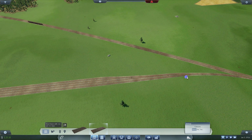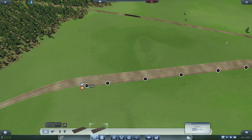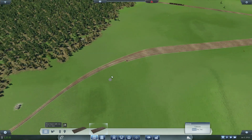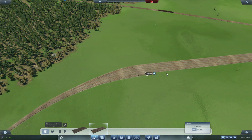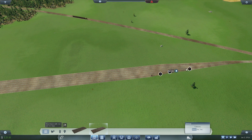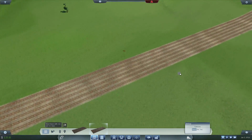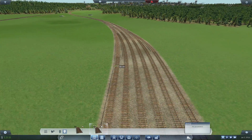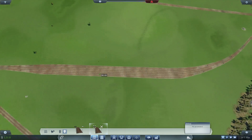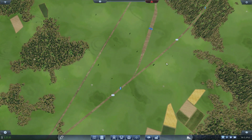That's four. I think we can put some more in on this side. That's going to be five. And then out of this, we'll have six. There we go. That works for me. We could put some trains in, out, and around all of these. Right. So now we're going to have to stick some waypoints on each one. Invisible waypoints, please. We'll actually stick them in the middle. We only need one set. 2, 3, 4, 5, 6. Great! Okay.